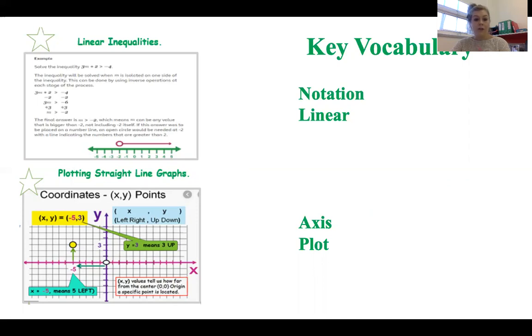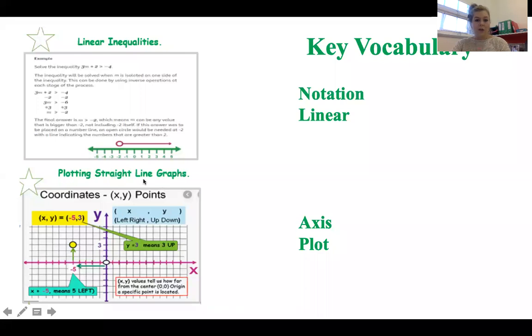And when we've solved that inequality, it's very important that we continue to use the same symbol throughout that whole equation. These are all linear inequalities, which means they have an unknown variable there, for example, of m. They're not a square or cubic equation, they are a linear equation. So we would solve a linear inequality exactly the same way as we would solve an equation. So we would use our balancing method and we would apply the inverse operation to find that missing value.